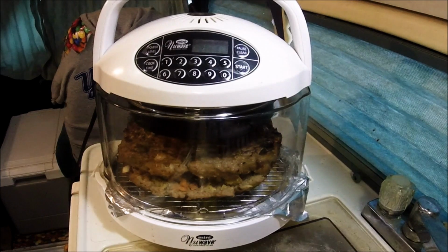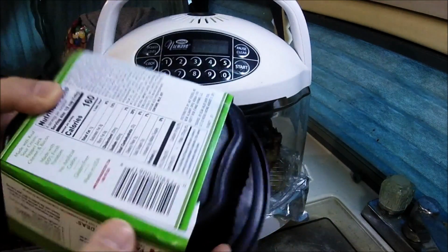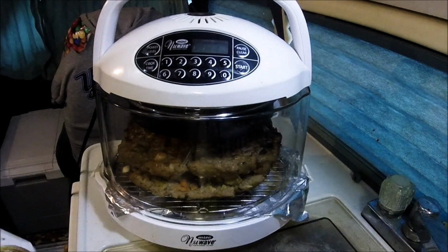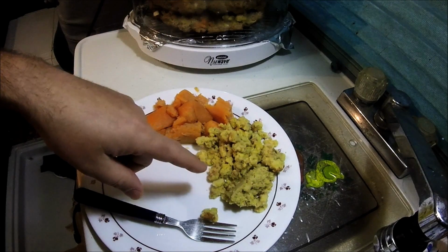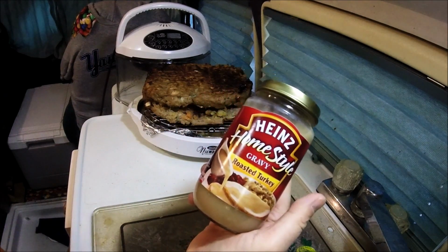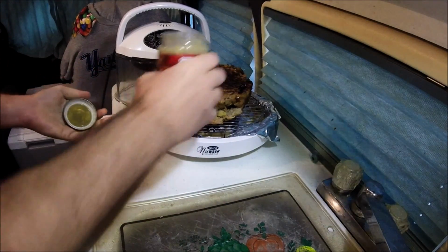So it's coming along. All right, here's a part where you're going to judge me, but just keep in mind, this isn't real Thanksgiving. I'm going to Thanksgiving with relatives, but this is just an RV Thanksgiving. I'm going to cheat. I'm going to use these Bob Evans mashed potatoes. They're loaded up with a bunch of things. And they just get nuked. So there we go. There's some sweet potatoes or yams, and there's some of the stuffing, even though that kind of separated quite a bit. We got some, again cheating, gravy.